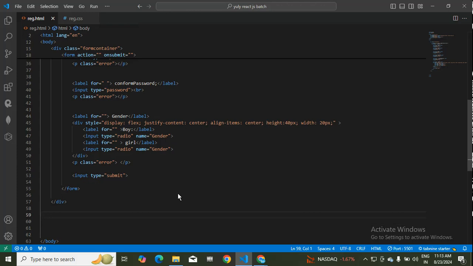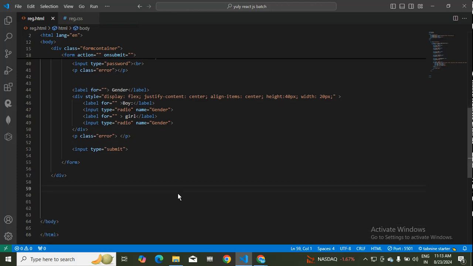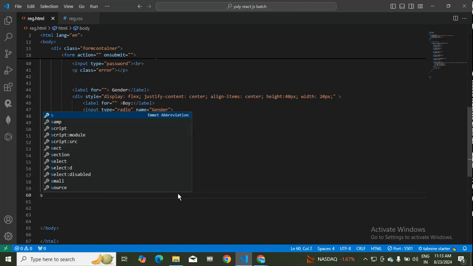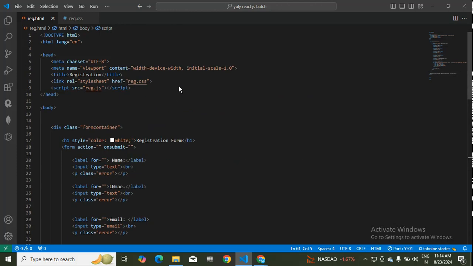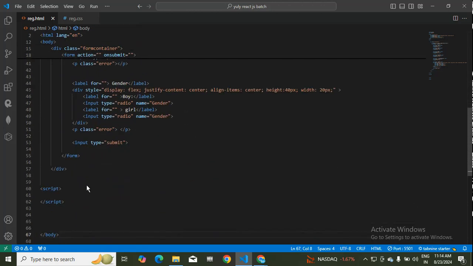Okay, I'll start now with JavaScript. I'll write this inside the HTML file only, so for now I'll comment this one. You guys try it in the external way. This will be your task.